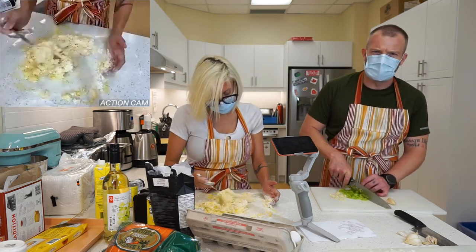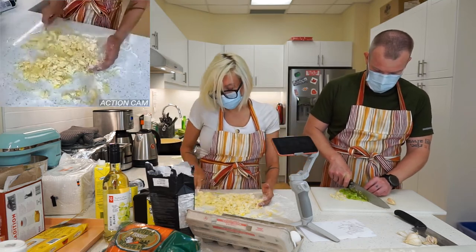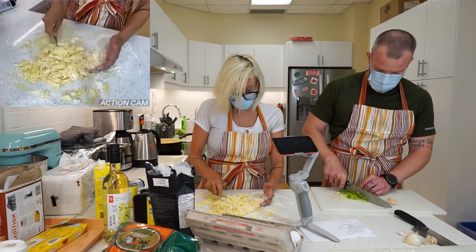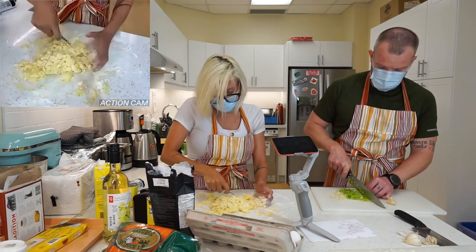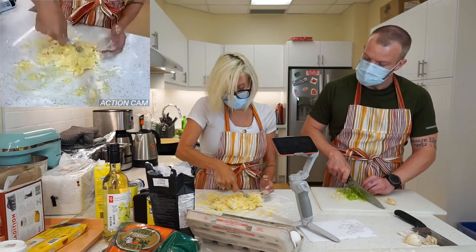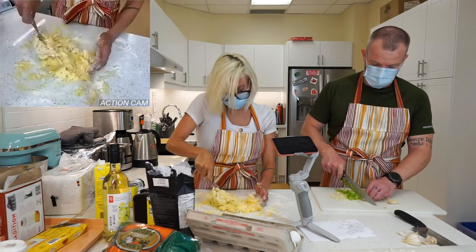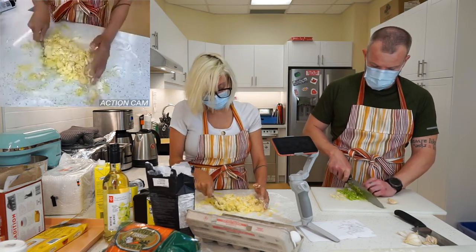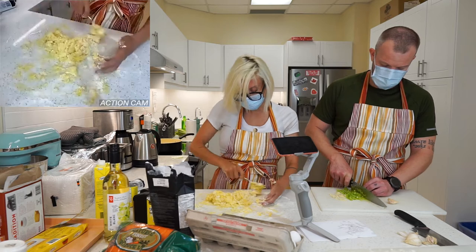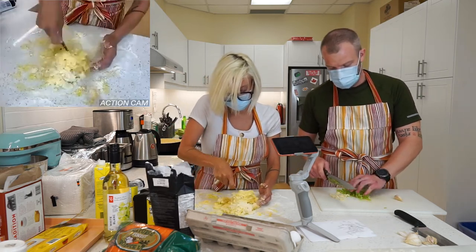That's right. So you can see now that my pasta is starting to come together a little bit. Just incorporating the rest of the pieces in. Now, I'm told with this recipe that it could be a little bit dry, but it looks pretty wet to me, this pasta. I can incorporate a little more flour as needed if it's too sticky. So I may want to incorporate a little bit more flour, but let's see how we go. You can see that it's already kind of coming together here.